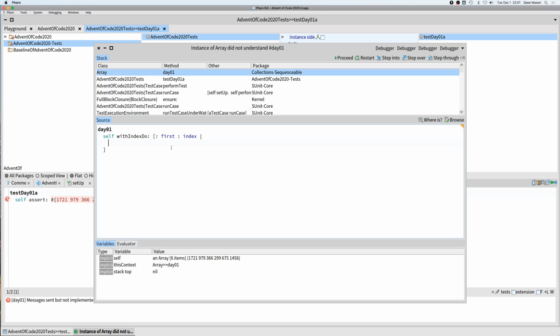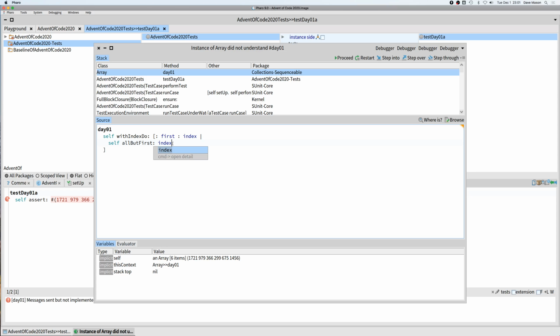What I want to do is compare this value with all the rest of the values in the array. So that's the self, the array, with that many ignored. I'm going to call that self all but first, and I want to skip the first index values. So if I'm currently in position 2, let's say, then I want to skip those first two values and compare this number with the rest of them.